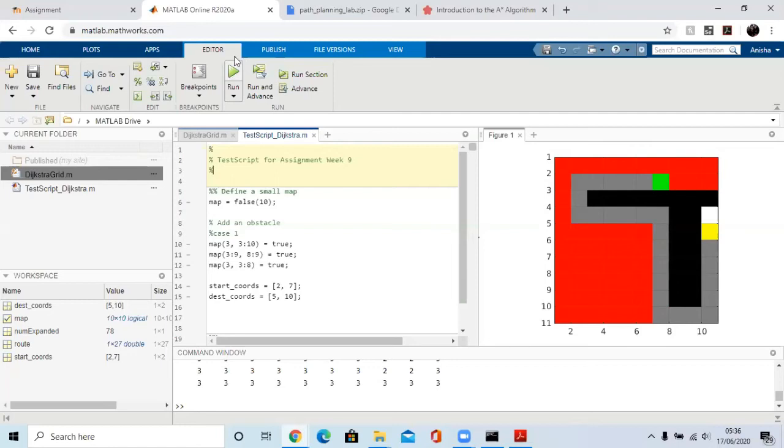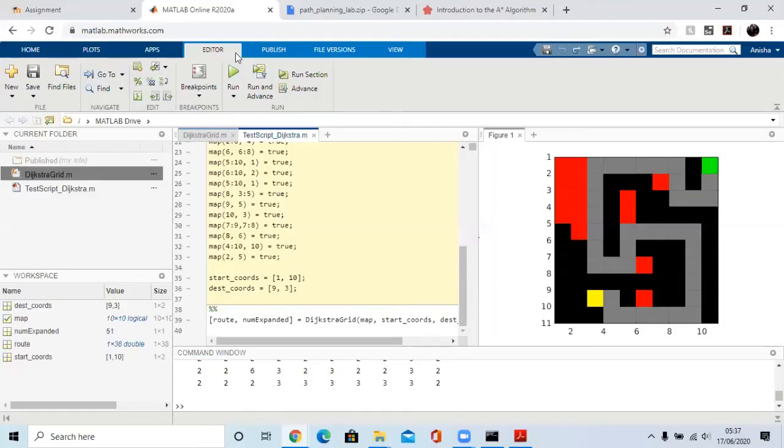Now let's visualize case 2 of the output, how it will look. Now here in case 2, I have added more obstacles and made the path more difficult for the algorithm, but still it has found its path. You can see the animation like this. See, it's calculating the cost, and finally it is finding its path towards the goal. So this is how we have done the two different cases in MATLAB.